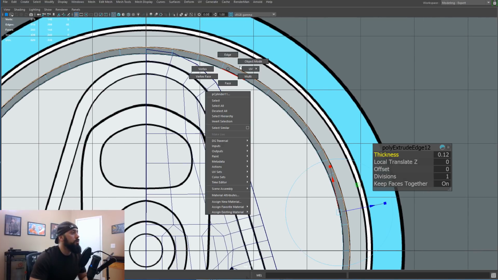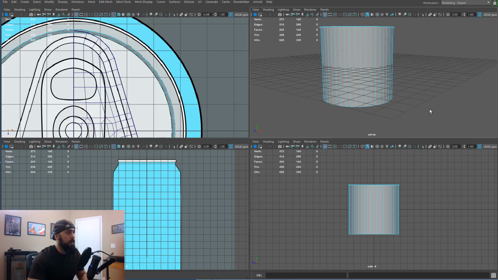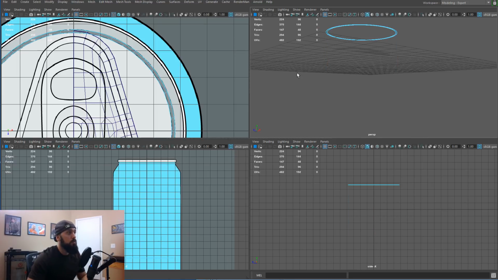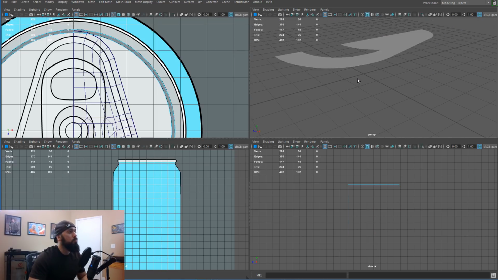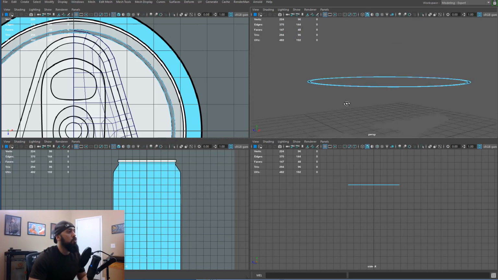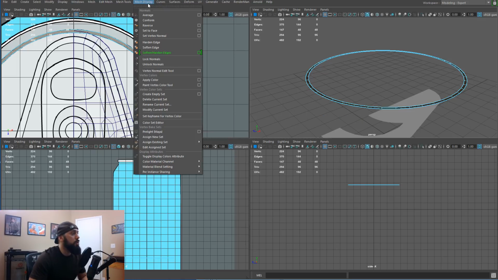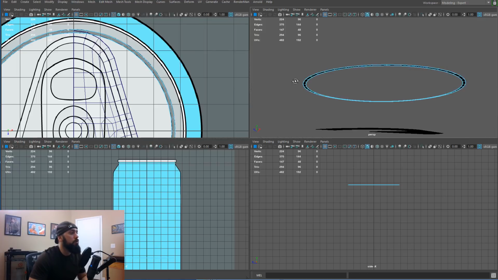Now, what we want to do is go back to object mode, and we want to go ahead and delete this as well. And we just want to be left with this ring, and something funky's going on here. So yeah, just the normals are inversed, but that's not a big deal. We'll select this here, and then we'll go to mesh display and then reverse, and there we go. All right.